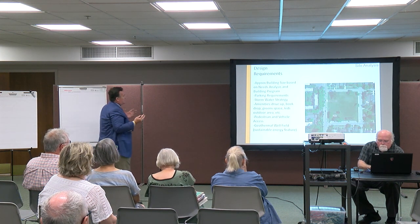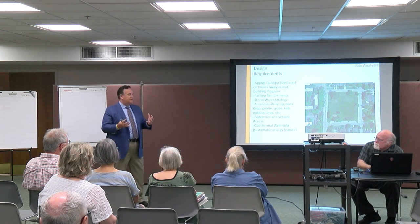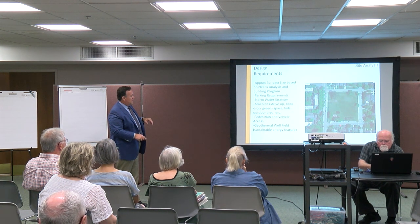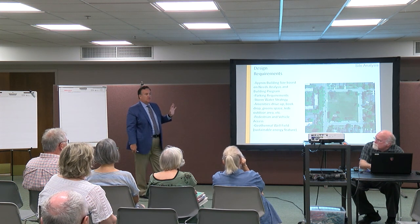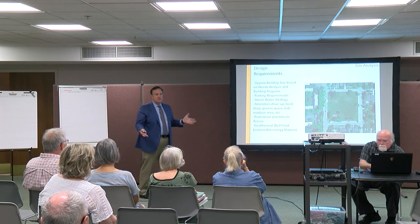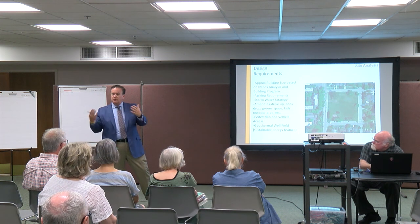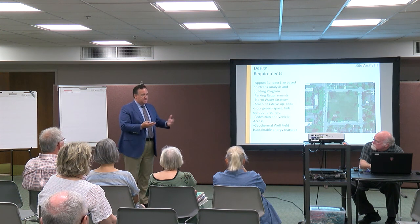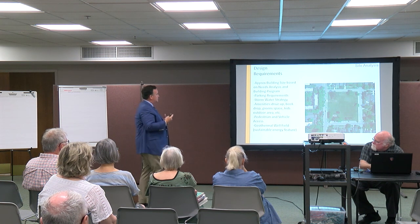So what are some of the design requirements or considerations? Obviously we have a building of about 55,000 square feet that we have to fit on the parcel. There's an aerial photograph. This is 7th Street, Franklin, Campbell, and then 6th Street. That building size was driven by the needs analysis and the building program. Parking requirements are a function of two things: the zoning code, which gives us a prescriptive amount of parking, but also the practical aspect of parking, looking at other libraries and other communities' experiences, specifically the frequency and trip change.